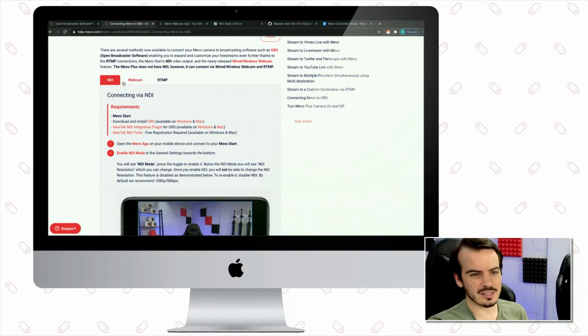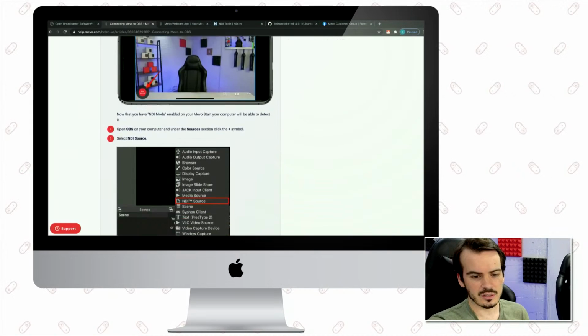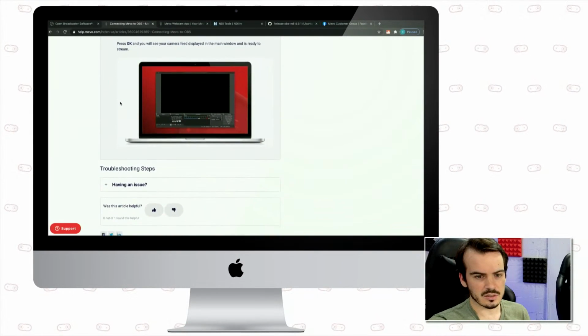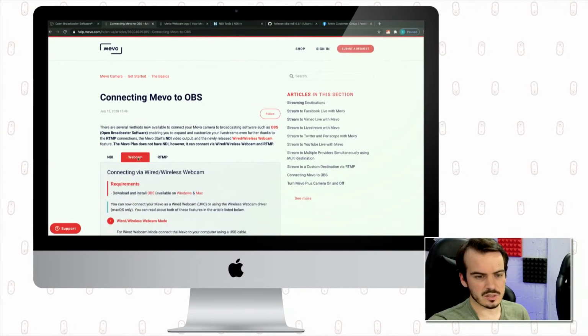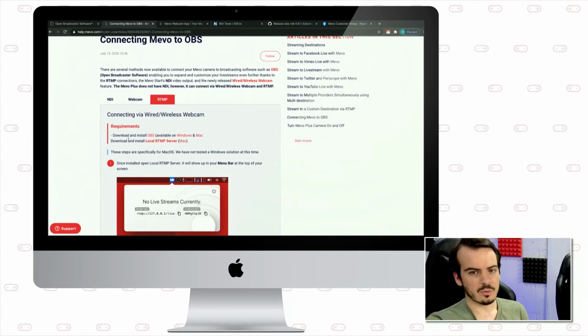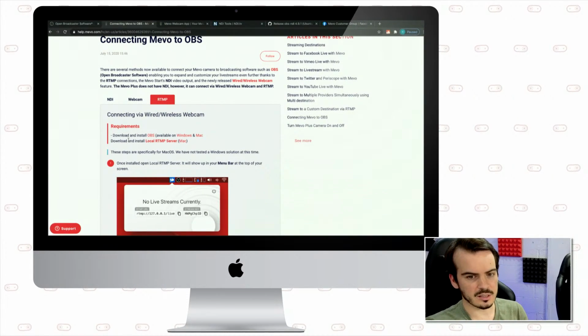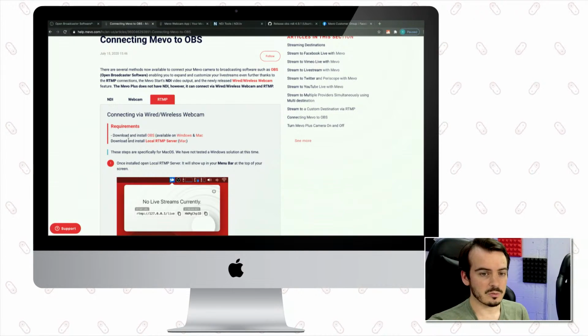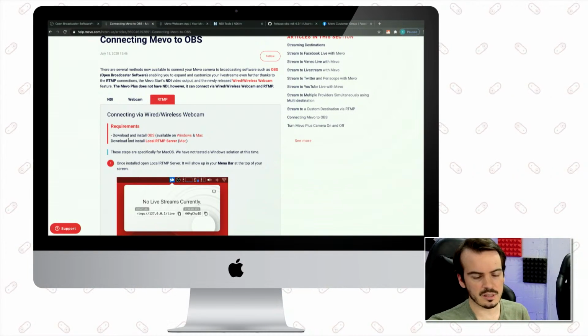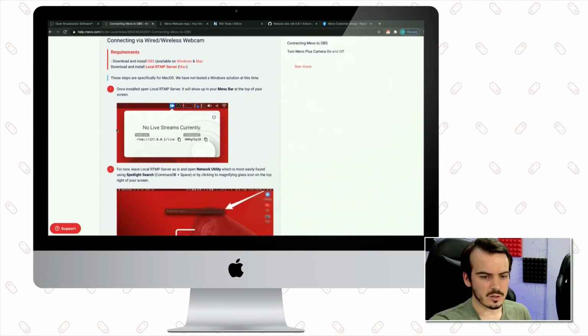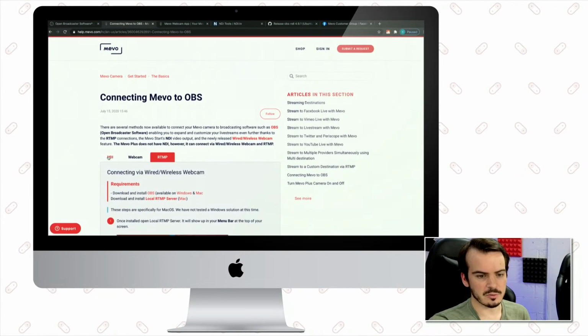But it shows NDI connection instructions, gives you all the details, all the rundown, and then also the same for wireless webcam, as well as wired webcam, and then RTMP. RTMP is a great way to do wireless connectivity to OBS with your Mevo Plus because it does not have NDI. And so the article really gets into the down and dirty for that as well.